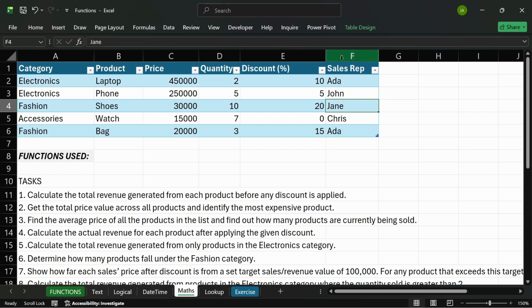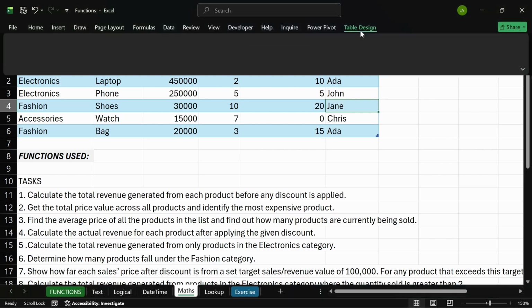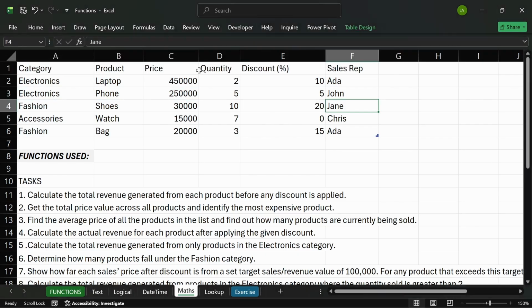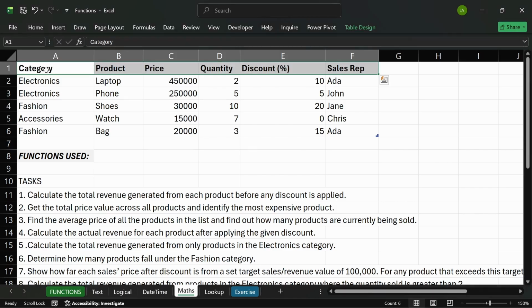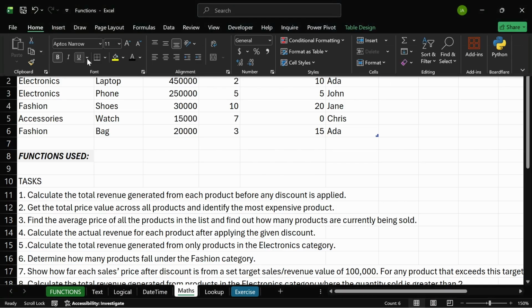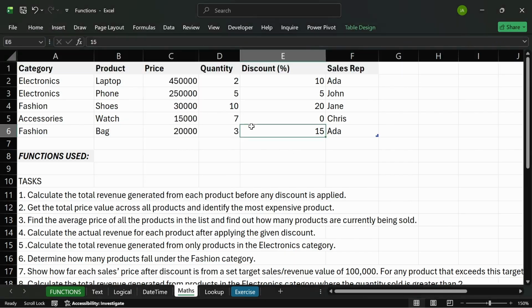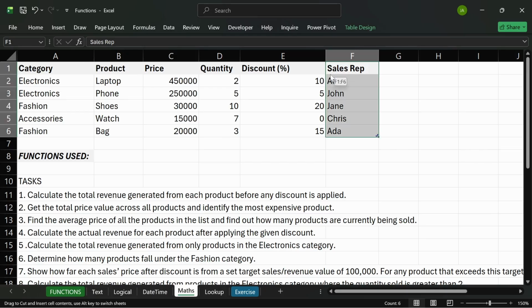Okay, so first of all, I'll take out the filter, and I would like to keep things simple. Okay, yeah, I like it clean and simple like this. So the next thing I want to do is to make my header bold, Ctrl B, and give it a slight gray background. That is this, right? Yeah, so that I can tell it apart from my records. After this, the next thing I want to do is reorder this table. I'd prefer to have this first, then category, then products, then the rest that way. So I'll bring this forward.